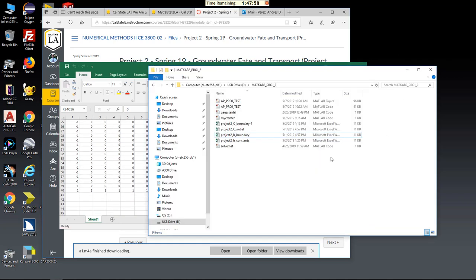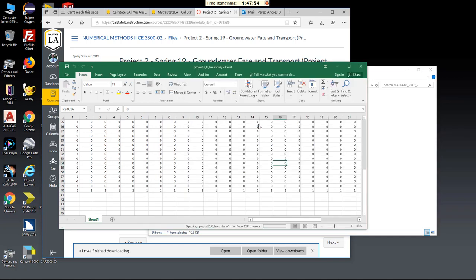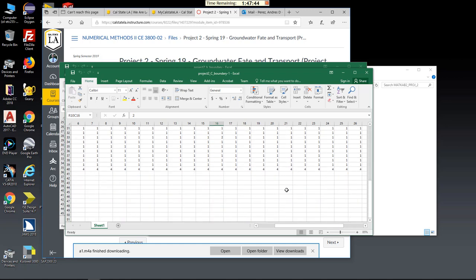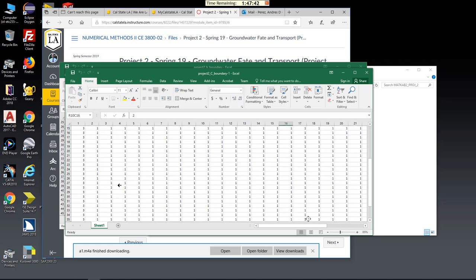As for the concentration boundaries, 1 is an active node, 2 is considered a constant, 3 is no boundary, and 4 is considered your infinite boundary.